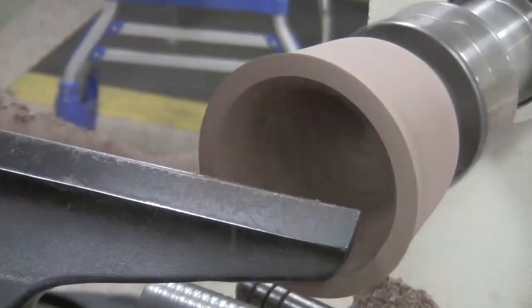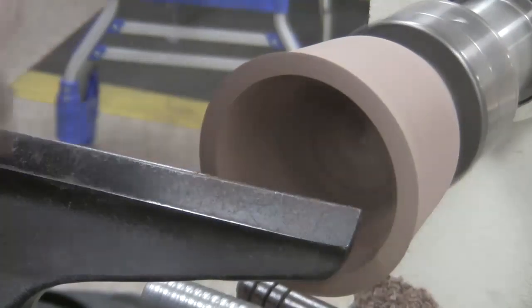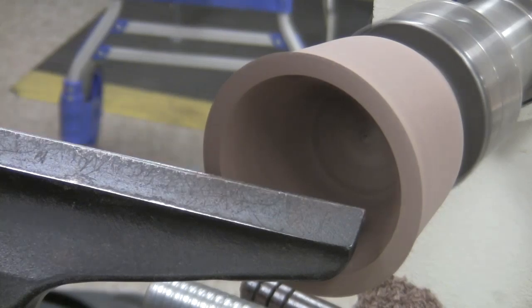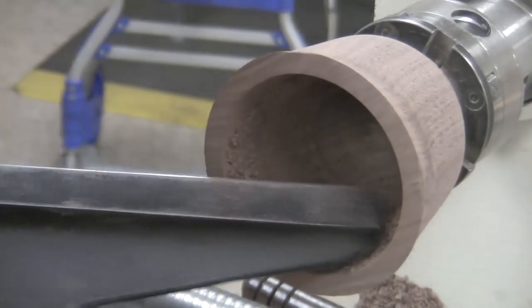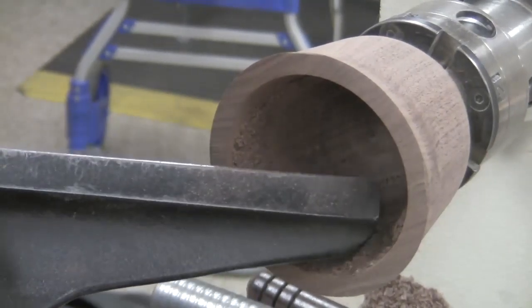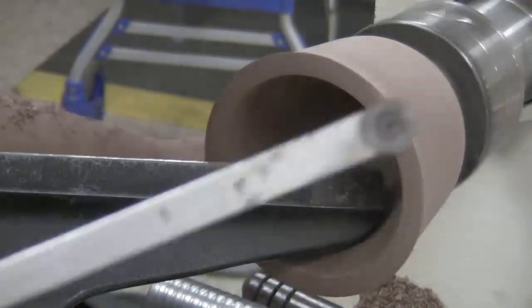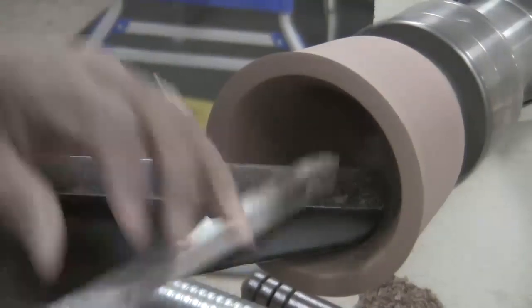That's why you need sandpaper. This is a high price, very carbide scraper. And the thing is, if you get more than 4 inches over the tool rest, you need 4 feet of handle to control the thing.